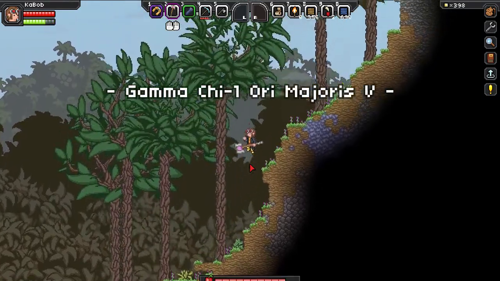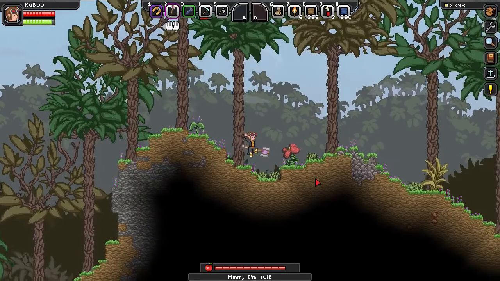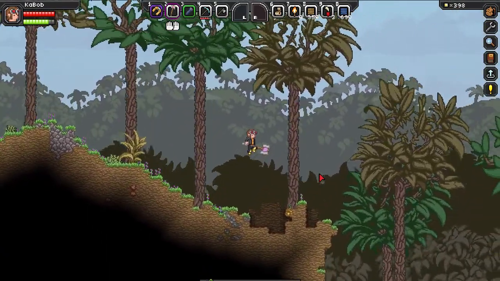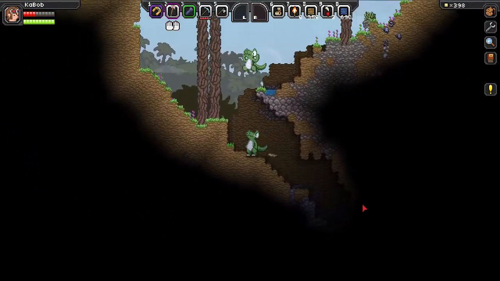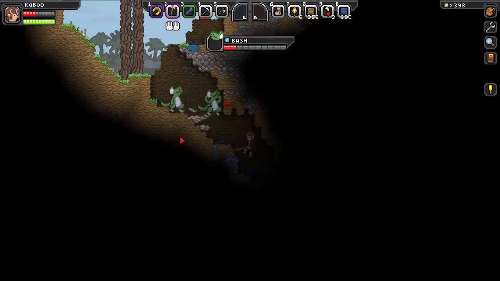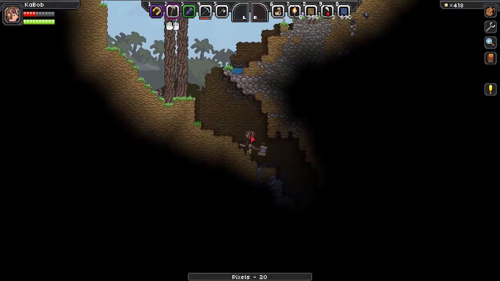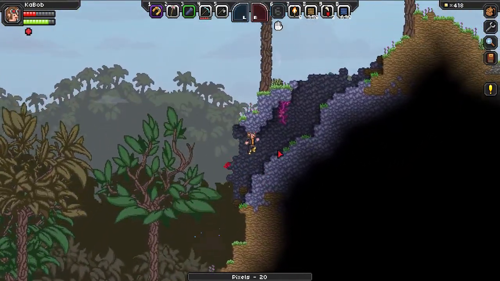Let's go up here this time. Maybe jungles just have a ton of titanium for some reason. Who knows? Oh gosh. Please. Stop it. Oh man, only 20 pixels from that. That took down half my health.